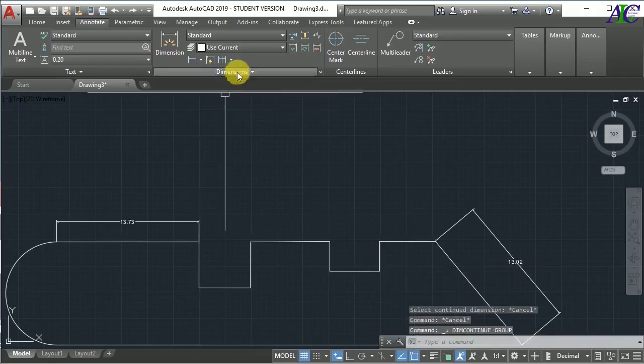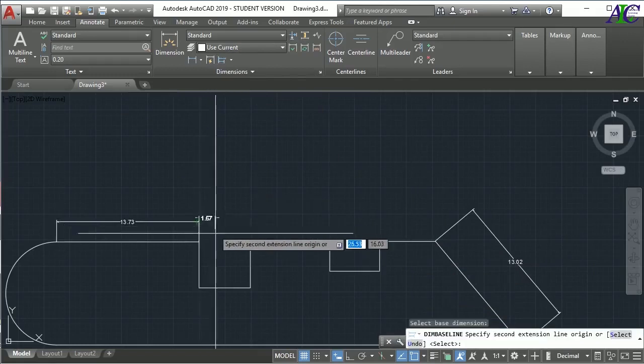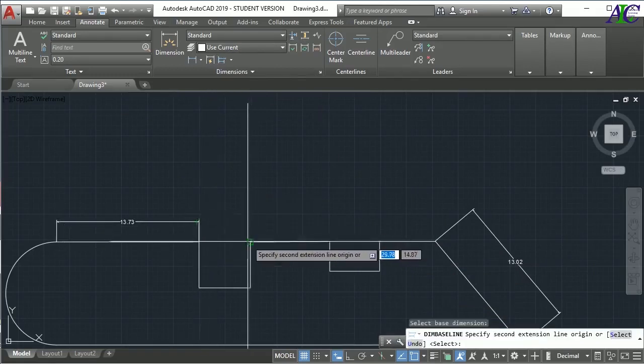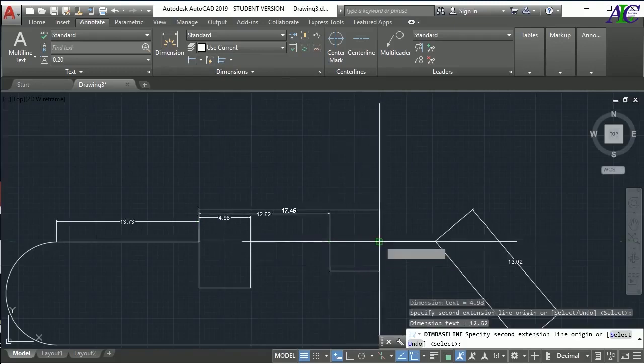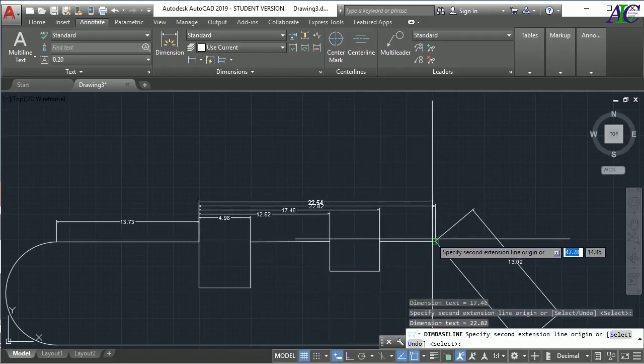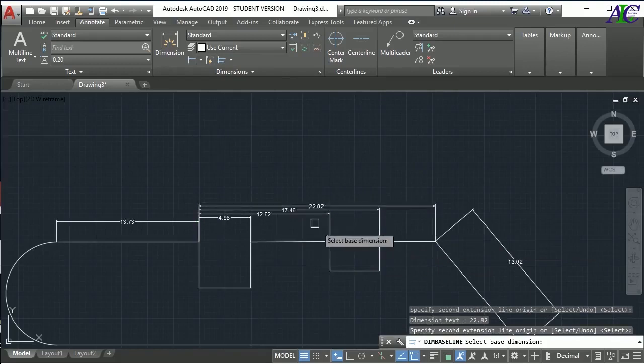Or you can use baseline. From this line, click here, here, here, here. Here, good. This is the baseline.